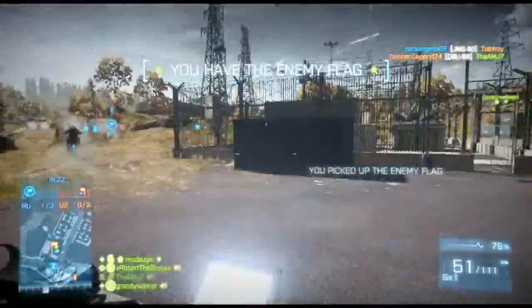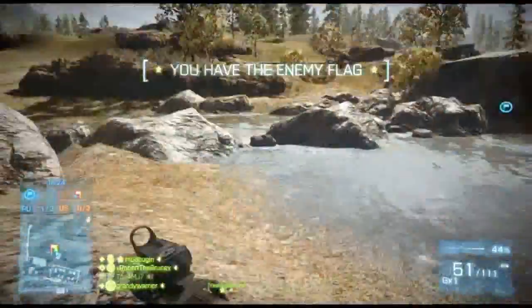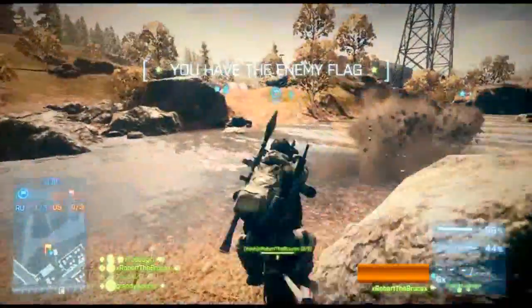Now, one thing I want to point out here, be cautious when you're leaving the building the spawn beacon is in, because it's real easy to give away that it's in there. If the enemy sees you charging out of that building, they're like, what? That's weird, and they'll go investigate and blow up your beacon.